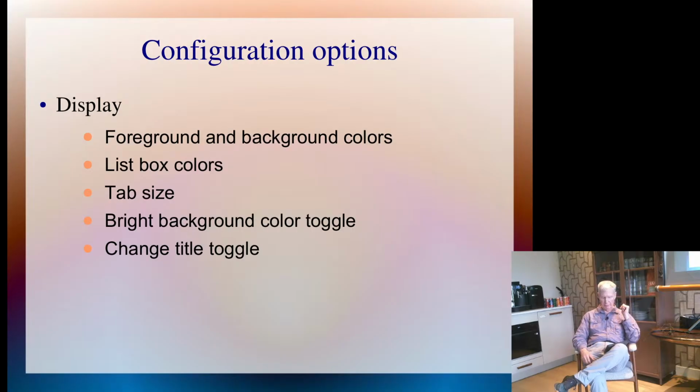You have a bunch of display options, mostly setting colors and brightness. The change title toggle, what it does is if you have it checked and you open something, the title on the window will change to whatever it is that you just opened. And if you have it off, it doesn't. It just remains 4OS2 at the top.